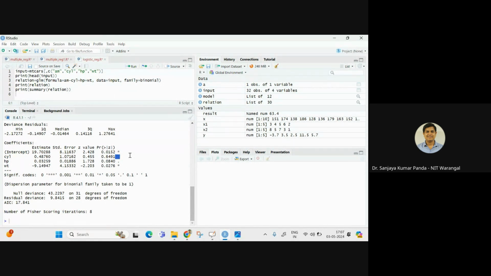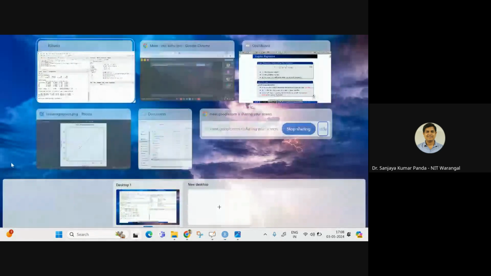In the case of HP, it is a dot, which indicates that the value is greater than 0.05 but less than 0.1. And in the WT case, it is a star, which indicates that the value is between 0.01 and 0.05. So by looking at this, you can say that WT is impacting more, right?